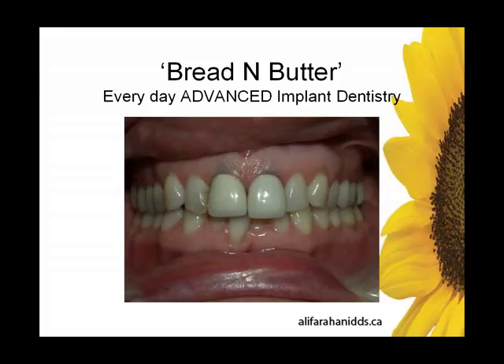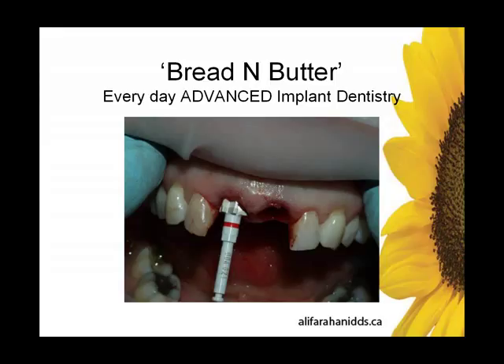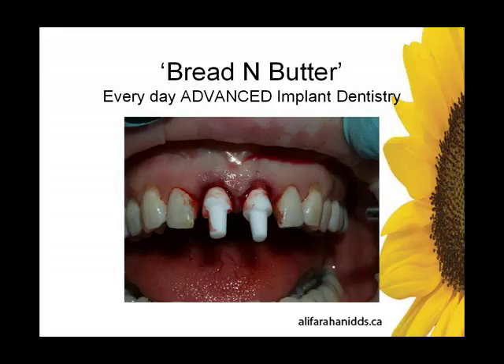Let's look at some other advanced cases. Here is an advanced implant case still underway due to finances. Teeth 8 and 9 are failing root canals. The patient is unhappy with aesthetics. She has declined retreatment of the endodontics. Here are the atraumatic extractions. I'm trying in the countersink to see if the Sereroot 21 or the Sereroot 11 is the right second implant. The broad gray line is the CEJ of the implant on that countersink, so at this depth, I'm about two to three millimeters coronal — meaning by the time I place and torque the implant down, I will get great primary stability. That's exactly what the countersink is meant for.